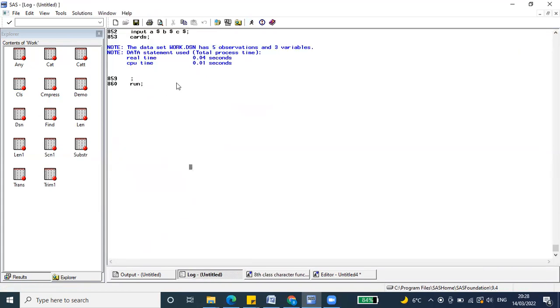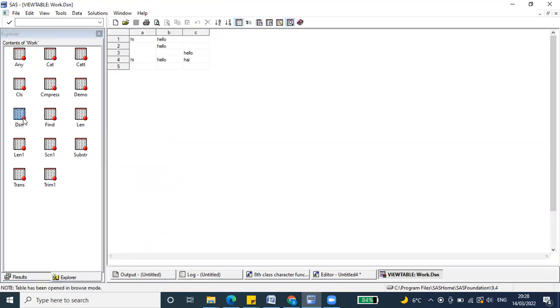Now when I execute this code, how many observations are we getting? 5 records.